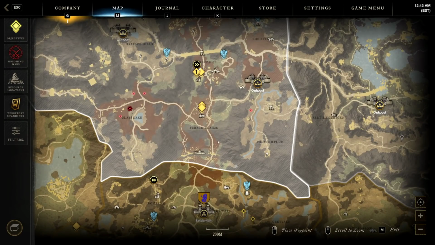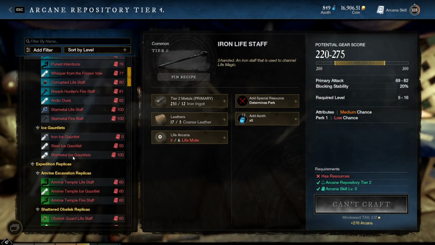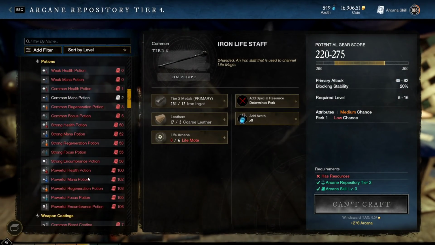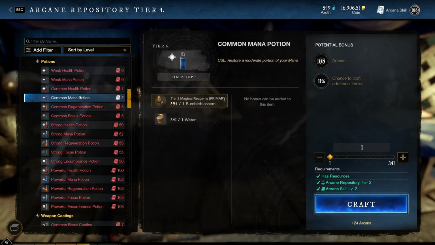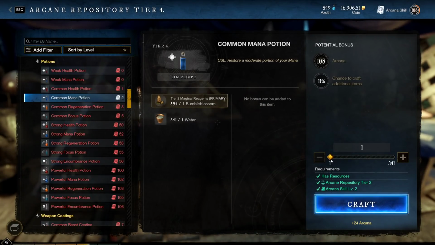Mostly in the first area here and the second area here that have gill flowers, and those plants can be used to make common health potions. So you can try to farm those if you're in the level 40 range. But like I said before, the main bread and butter here is the Bumble Blossom and any kind of tier 2 magical reagent. You're just gonna spam mana potions.